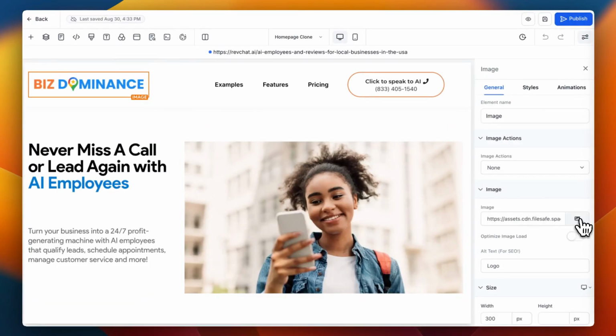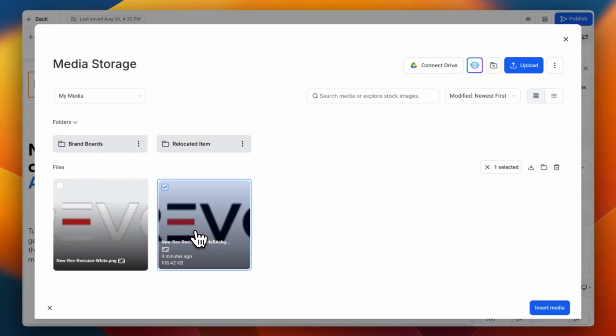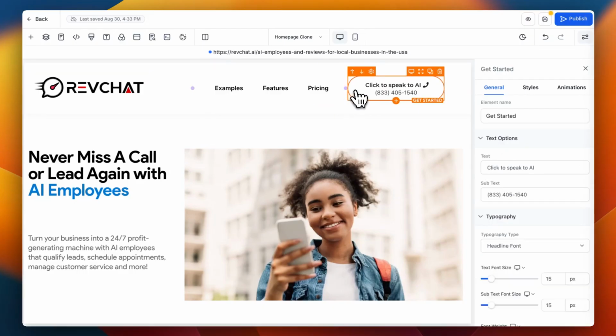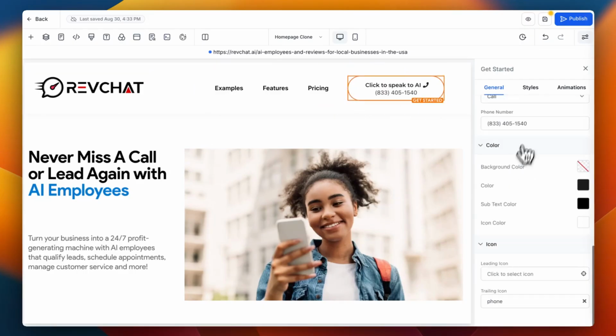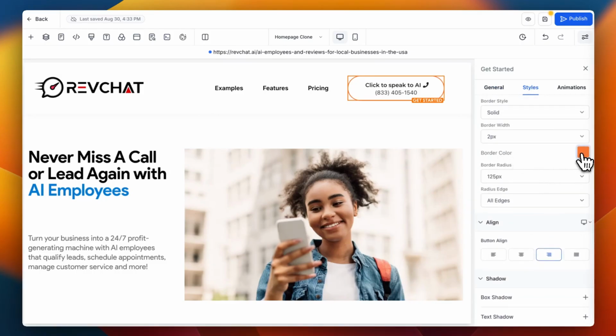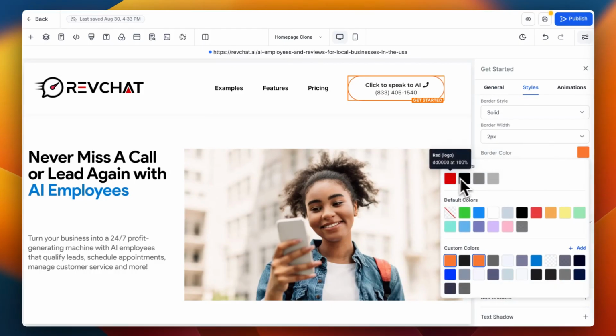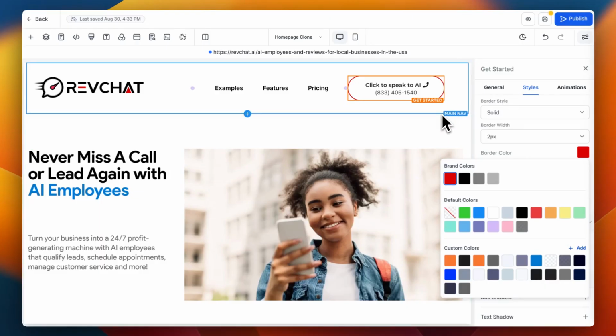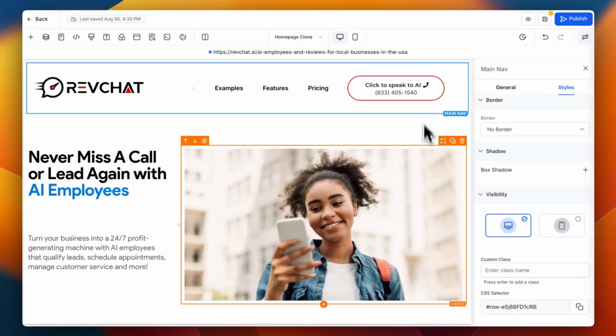I'm going to change the logo. I'm going to change the coloring, so I'm going to click on this item. See, we've got the border color orange, so I'm going to click on this and see it's going to bring up my brand colors right at the top. We've got all these other colors to choose from, and you can add a custom color. But if you start by adding your brand colors, then you always have those as the primary. So I'm just going to click on that red. And there we go. Now we've got the red.